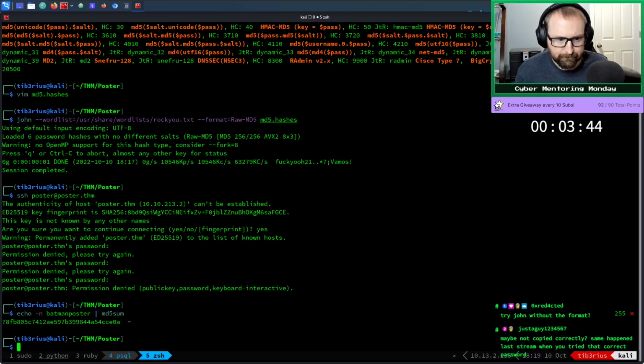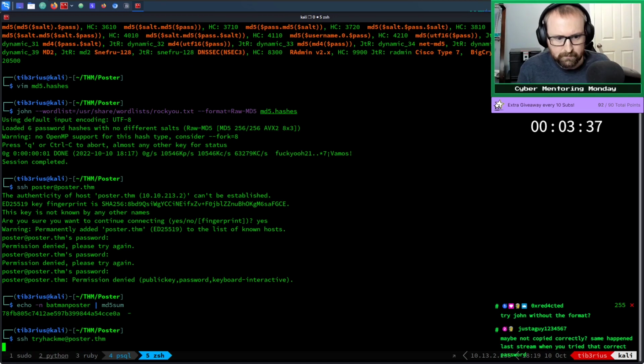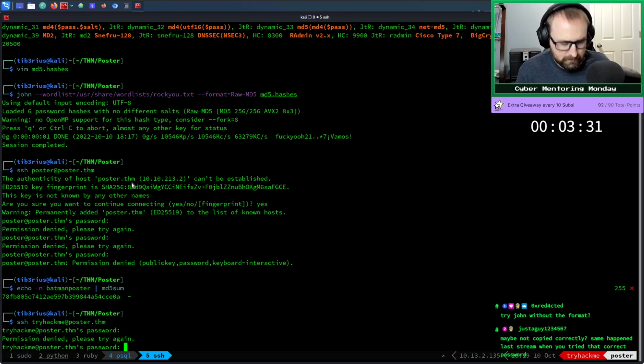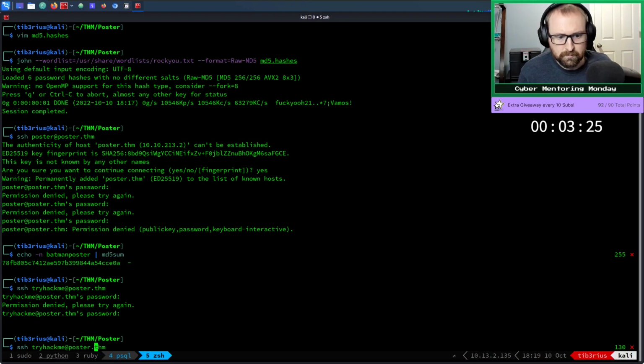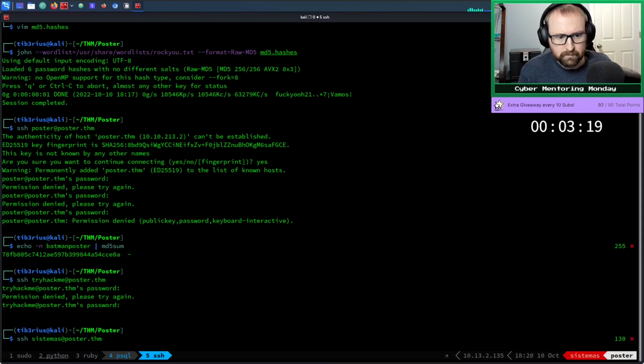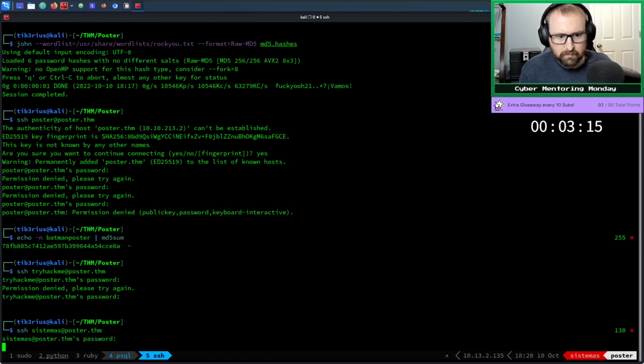So we'll try SSH as tryhackme. Batman poster. Okay. We will try this one. Oops. Batman poster?